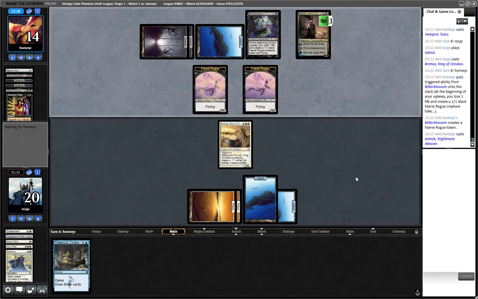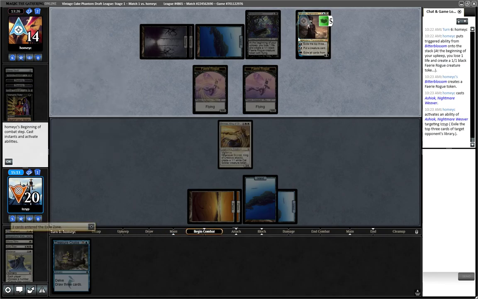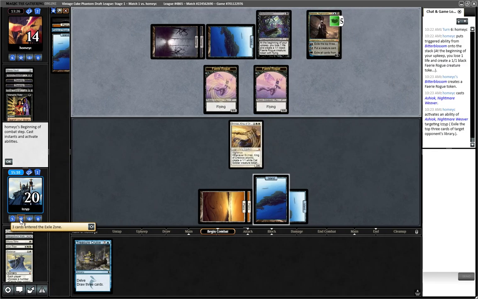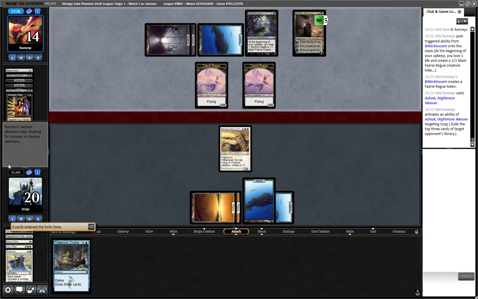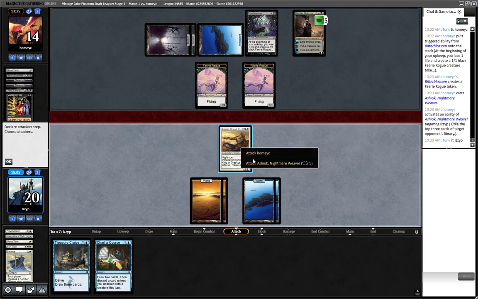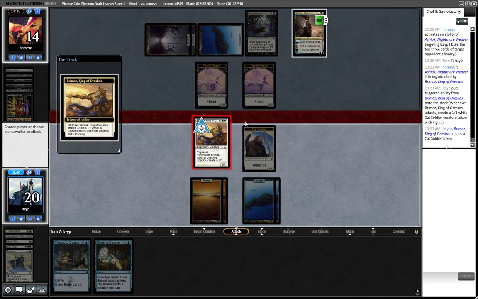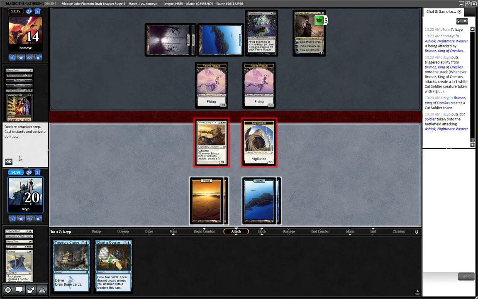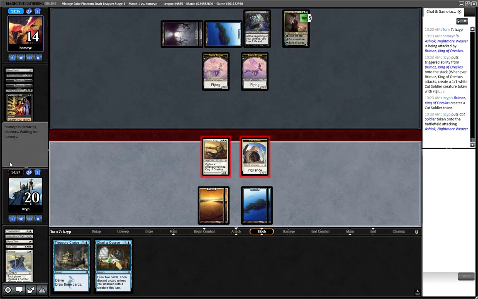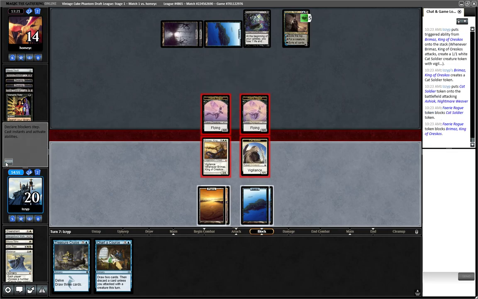Ashiok, interesting. We're going to try to stake all of our stuff, huh? Exiled some land and a counterspell. Alright. Well, that's a very good draw. We'll attack Ashiok. Attack Ashiok as well. No, maybe I should have just attacked them in person.